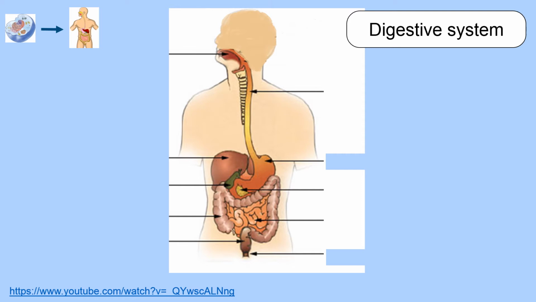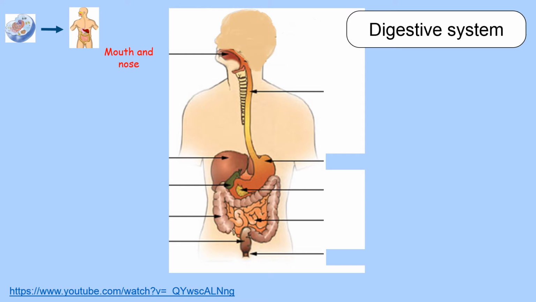So first things first, right at the top, this is the mouth and the nose. And the nose is equally important as the mouth because almost the start of digestion starts from the smell of cooking. Have you ever been sitting waiting for dinner to come and you can smell the food and your stomach starts to rumble? That's your body preparing itself to digest the food. Those smells are stimulating things like enzymes, the enzymes that are starting to be released to help digest the food. So the mouth and the nose.